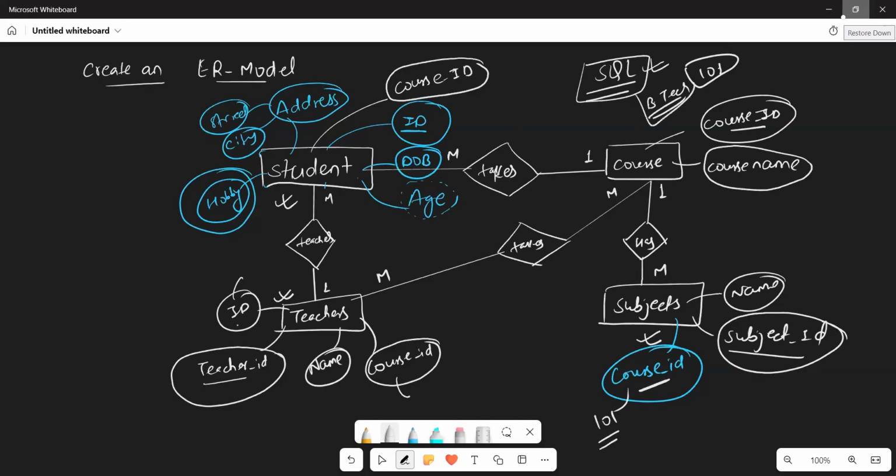So for this course, for example, here are 5 different subjects. So the information of 5 different subjects is in this table. So if I can access the course from student, if I just access the BTech, then I can directly know which subjects are stored in it. So there, I don't need a direct relation between student and subject. I can find out what subjects I am reading by accessing the course table itself.